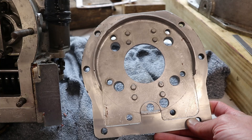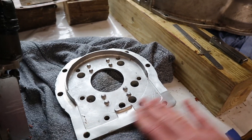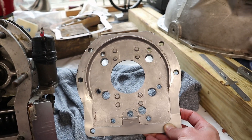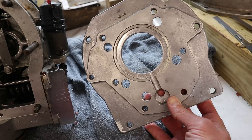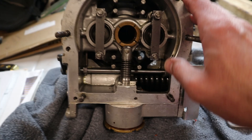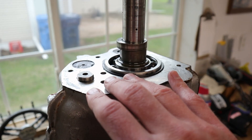We got our plate lapped pretty nice and flat. It's not the easiest thing to lap because you've got all these lips in here, so you can't just put it flat on the plate — you have to kind of work it across and you start to get a ridge, but I blended that in. I think now we're pretty flat. We took out a lot of those gouges that were on there previously. I also flipped it over and ran it on the other side, which is much easier because that side actually is flat, and I just took a little bit off to get it trued up as well. After that, we got everything really nice and clean, got off all the residue of the old gaskets, and got everything ready to go back together with all the mating surfaces prepped.